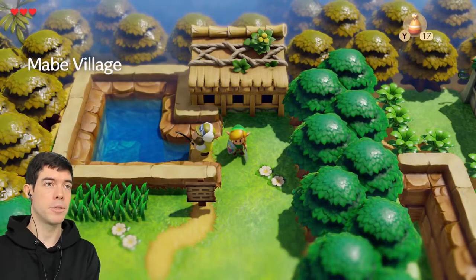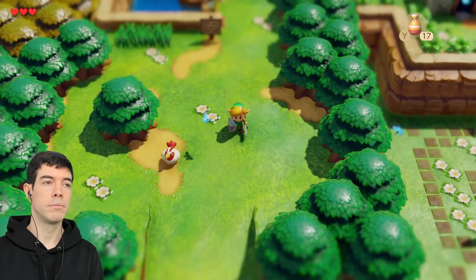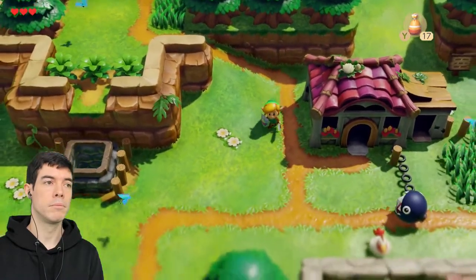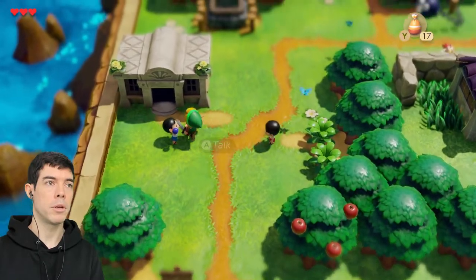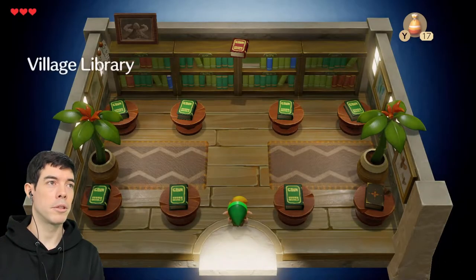Mabe Village. Off we go! I'm just gonna have a quick look. Just a quick look, I promise. What's in... Yeah, it's the library.